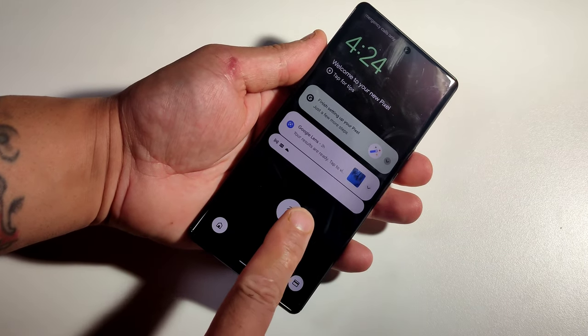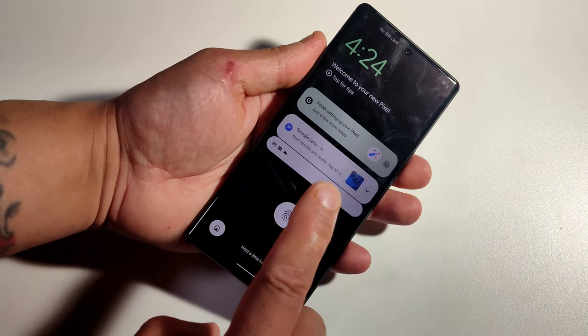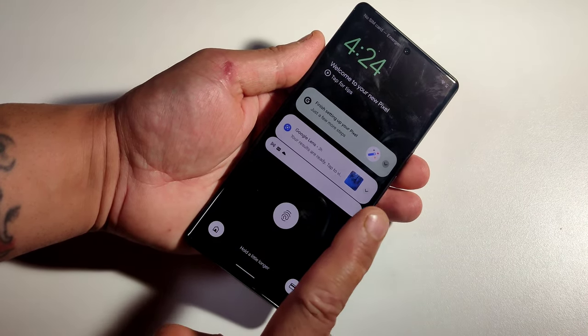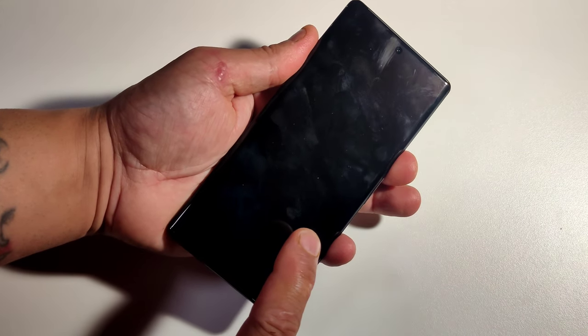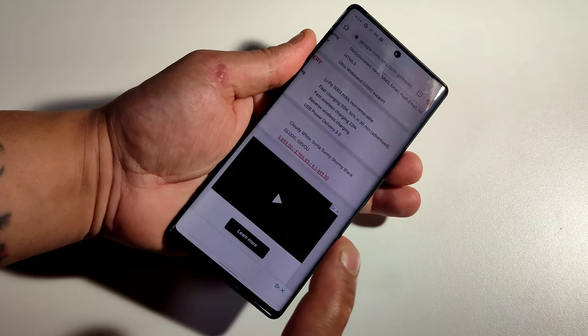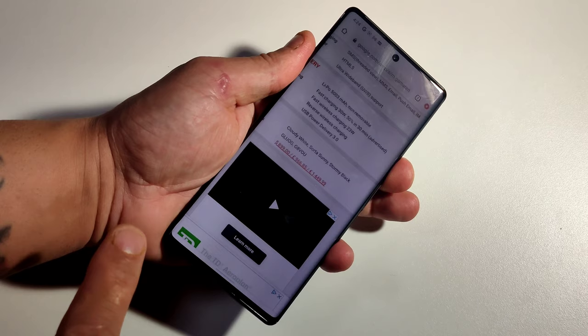And this phone comes with on-display fingerprint scanner. The fingerprint scanner on this phone, I wasn't that happy with it because it's not touchy. So if you go like this, it's not gonna open. So you gotta put your hand there and press it a little bit. I'm gonna show you guys. If you tap it like this, not gonna work like some other phones. As soon as you touch it, it's gonna unlock the phone. But this one, not gonna do it. So you gotta go like this, press it like that. See that? So if I go like this, not gonna work. Make sure you press it.